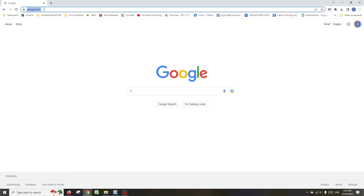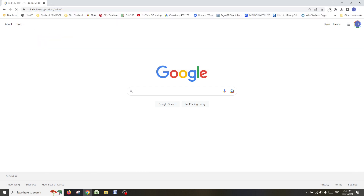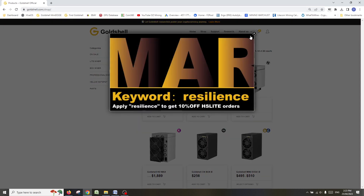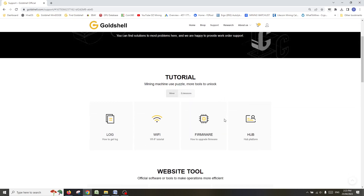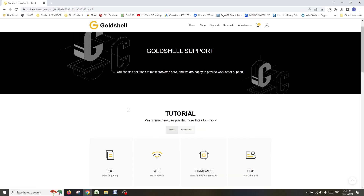The first thing we want to do is go to the official Goldshell website. Always make sure it is the official website. It's just goldshell.com — nothing fancy — and I always check for that little lock icon in the top left-hand corner. On the website, go across to Support, click the Extensions link, and in there you'll see a section called Firmware — 'How to upgrade your firmware.' I'll say Goldshell have really improved their website over the years; there's a lot more information and links if you need help.